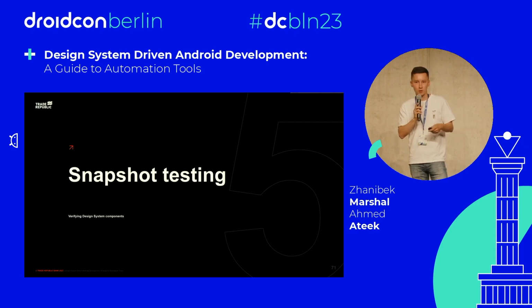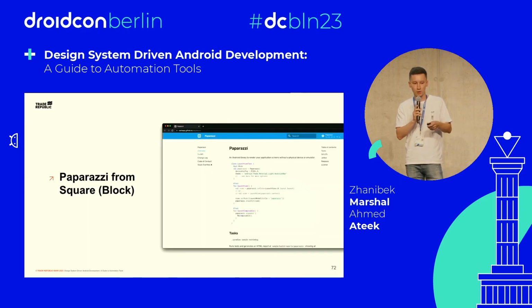Now, the next section is about checking the actual design system components that we have implemented. After writing one, a developer might run these components on a physical device or an emulator. That's one thing, but it will be nice if you can verify that on the CI as well. So snapshot testing is a must for design system implementation. During the implementation of our second version of the design system, we integrated snapshot testing using Paparazzi from the company blog.